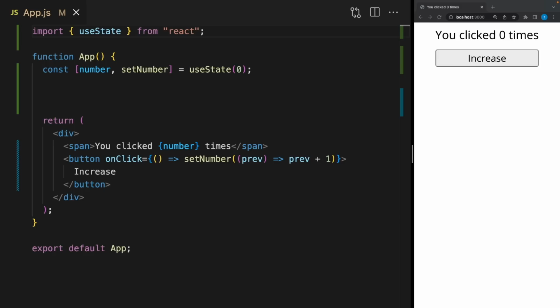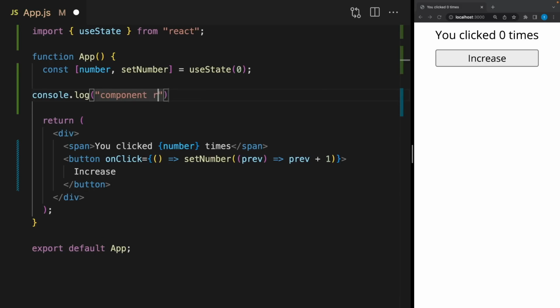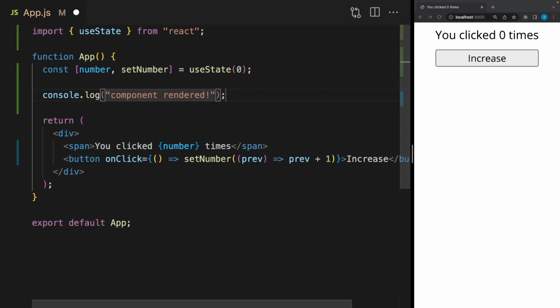It's gonna be really helpful for you to understand the basics, and you will feel more confident when you use useEffect in your next project. Okay, as you can see, we have a number state. In the beginning, this number is 0. And we have a button that increases this number using a click event, and we show this number in this span. I will write here console log, so whenever we update our state, our component will be re-rendered.